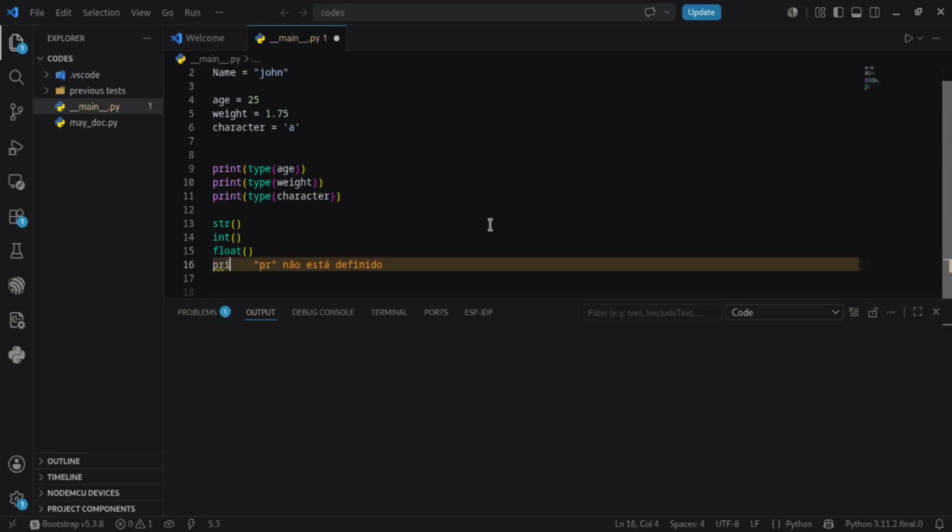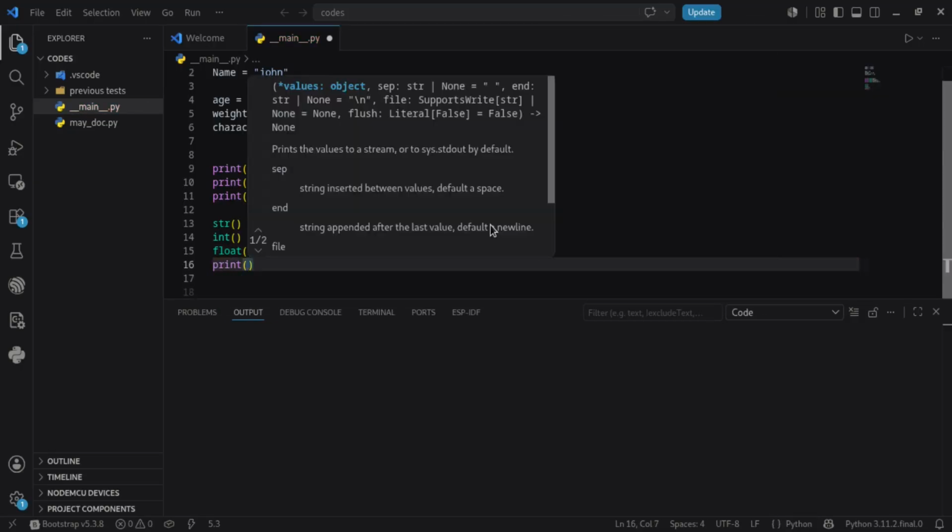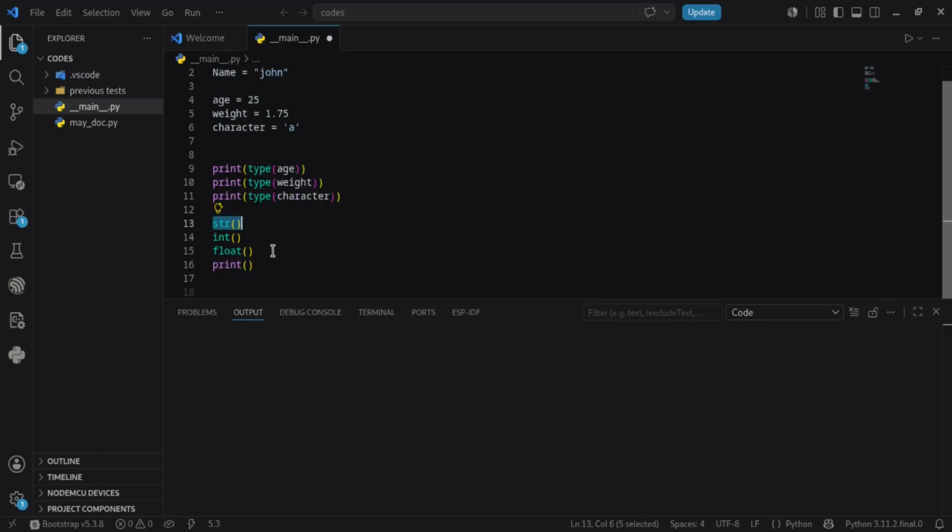With print, we can use, for example, str of 23. String translates integer 23 to a string showing 23.